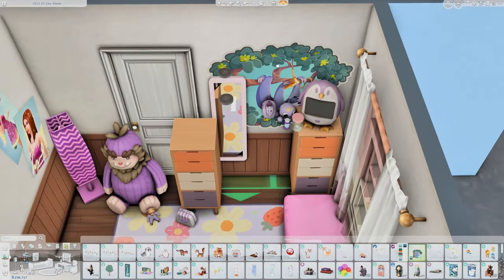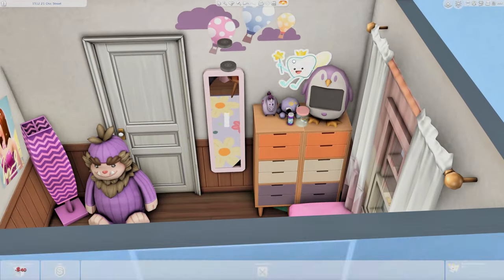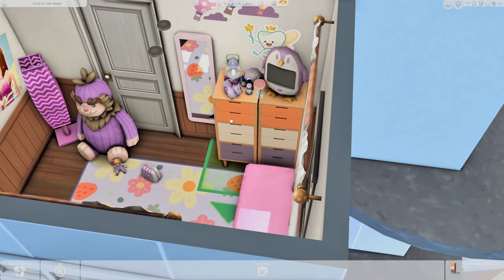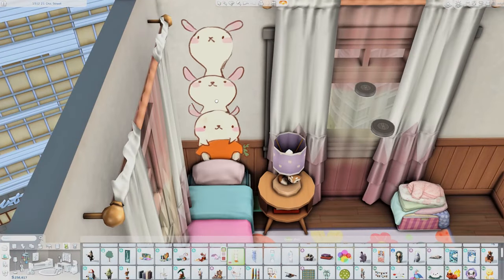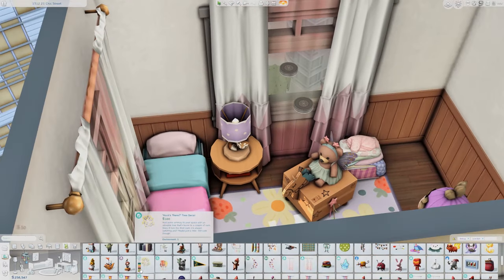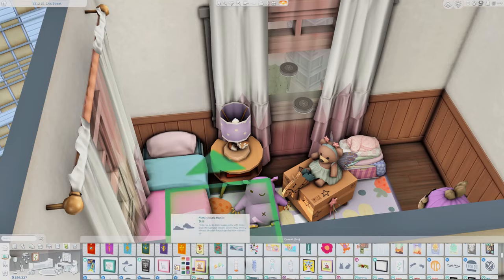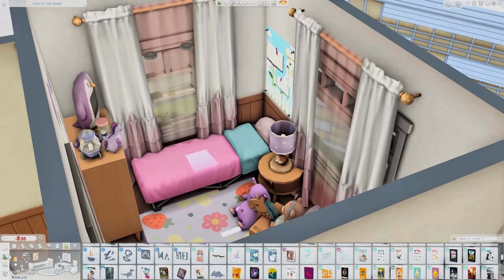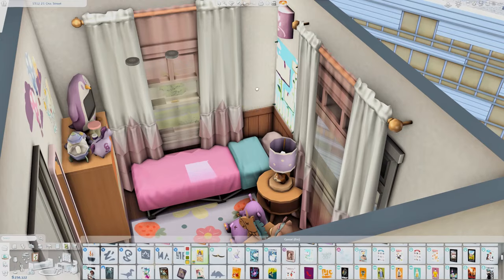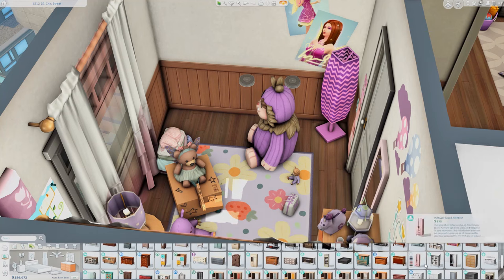I give her another accessible wardrobe, primarily using the others just as a way to display some toys and things. Maybe it's a bunch of art supplies — maybe she's super into art and just has these storage cabinets where she puts all her art supplies to keep the apartment kind of contained. I also gave her a little piggy bank, some bubbles, a little marbles jar, a little doctor teddy bear set, and this cute decor item from Growing Together.